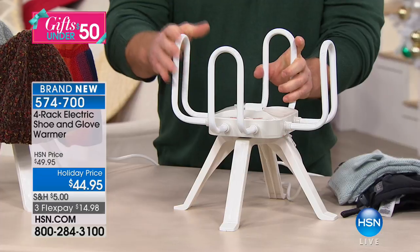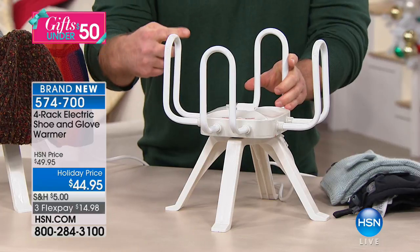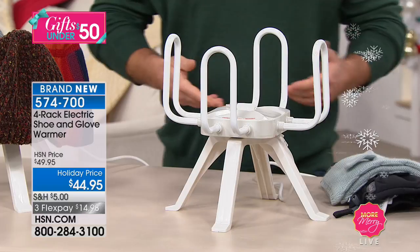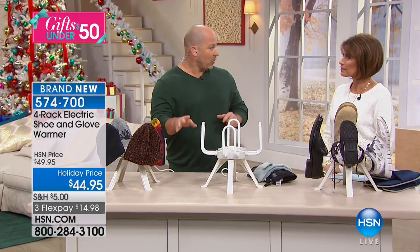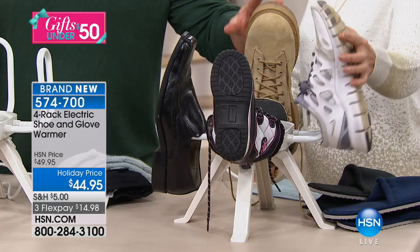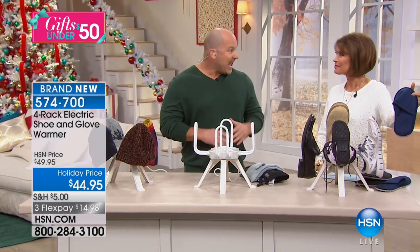Right now is the perfect time of year — everybody needs one of these because it provides the heating and warming we need for shoes. Care instructions usually say line-dry only because materials can catch fire in an oven. But the electric shoe warmer combines the properties of air drying and heating. Each one of these coils emits over 100 degrees of heat to effectively dry and warm your shoes.